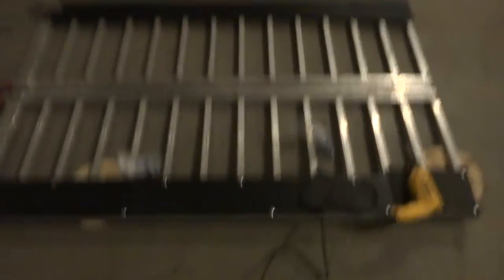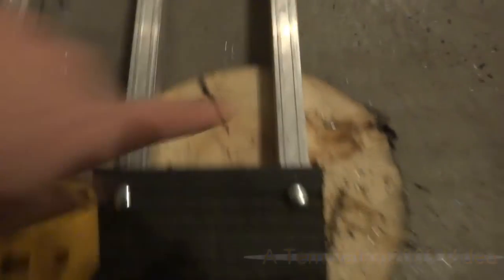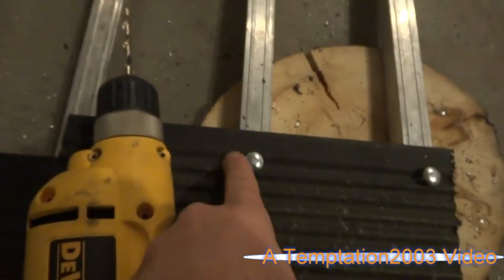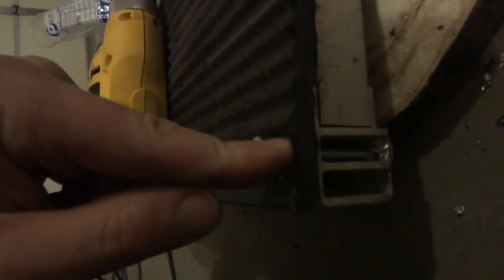Alright, so I got one half of it — all the holes drilled, got the bolts set in, but they're not tightened down yet. When you're drilling them, especially on these cross pieces, try and stay right square in the middle of them, like I was doing. Make sure you're in the middle. And then on this wide side part here, this is actually really wide, but you have this aluminum bar going here, so you've got to make sure you drill straight down in between.